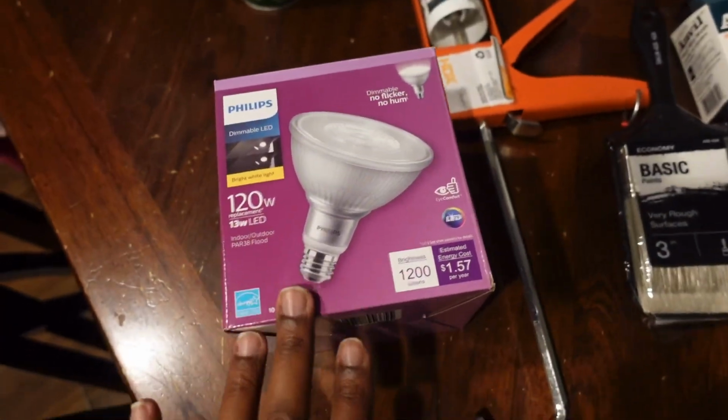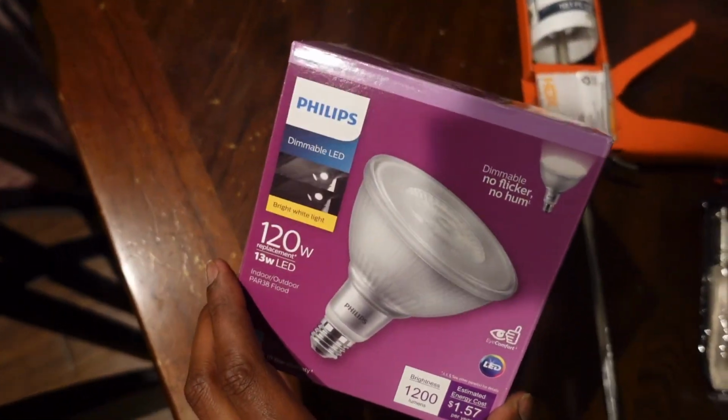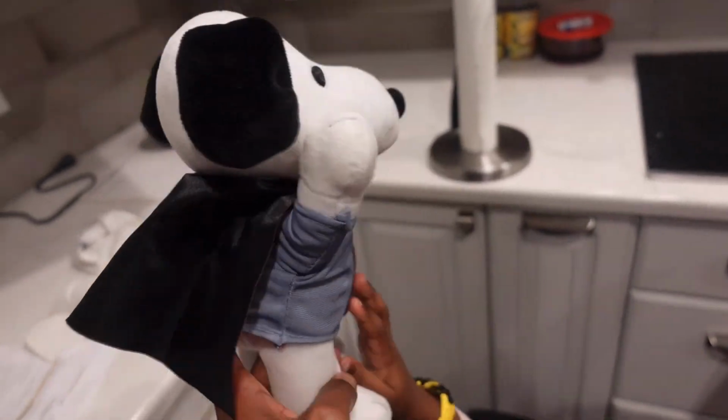Oh, there. That's a Snoopy. We got this at the corner of the house. For the corner of the house. Yes. Can you do what? Hold it? No, it's Ryder's. The lady gave us a Snoopy. Cute little Snoopy.